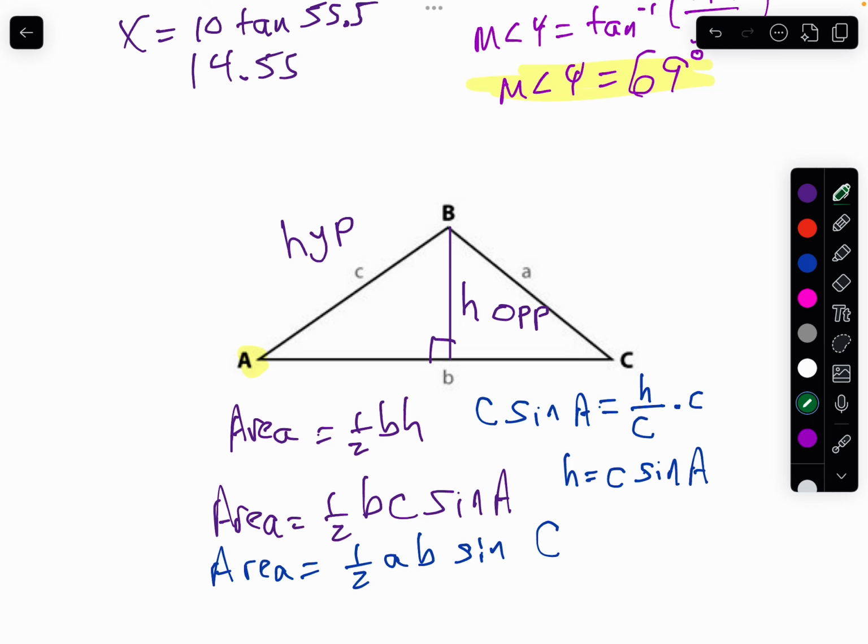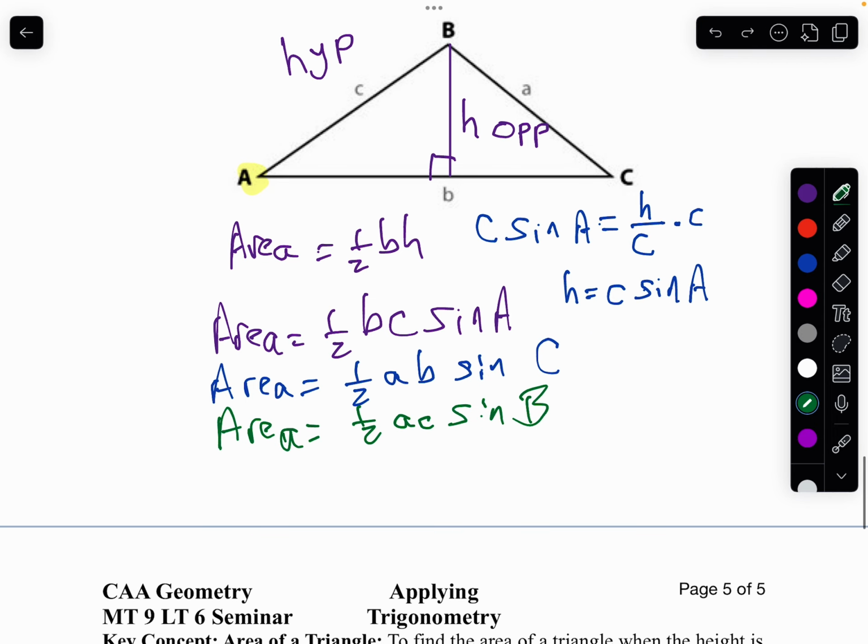And if I was doing angle B, I would say the area is 1/2, the two sides around angle B are A and C, and that would be the sine of angle B. So there is our formula that we've derived for the area of any triangle. We call those oblique triangles where they're not right triangles. One of the few times in this chapter we're not going to be looking at right triangles. We're going to make them into right triangles so we can do it though.